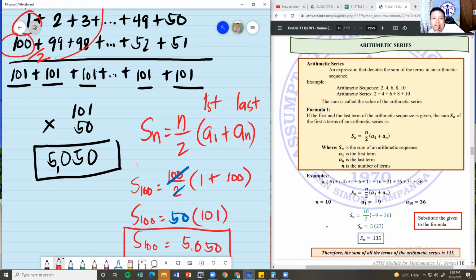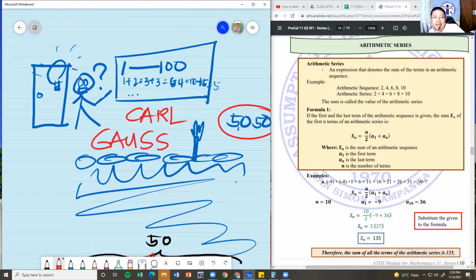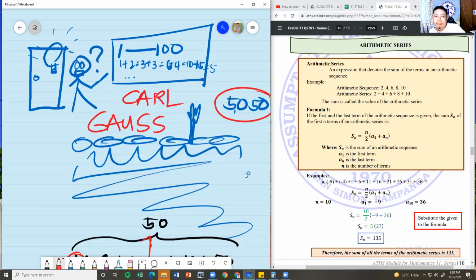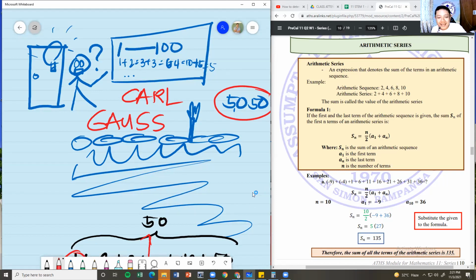So if not for Carl Gauss, you would just be the same as this teacher, solving all the numbers, adding them manually one by one until you end up spending too much time and wasting your time adding all these numbers instead of just using this formula. Shouldn't we be thankful to Carl Gauss? And of course, more than anyone else, more than Carl Gauss, let's thank this lazy teacher. Because of his challenge, Carl Gauss was able to think critically and was able to make this formula for us to have a simpler life. Got it? Okay, that's a true story.